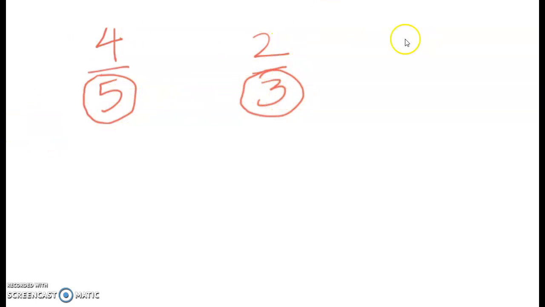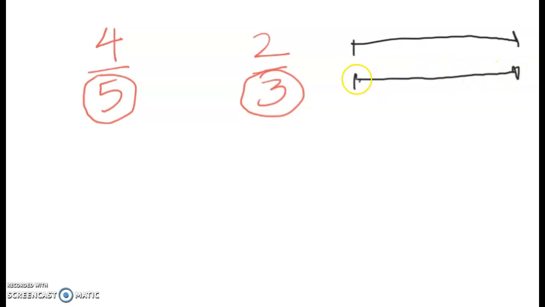So one way we can do it is draw a number line. And I would challenge you guys to do this because it is a 5th grade standard to do number lines and to be able to interpret them. So my first one is 4/5. So this is 5/5. So 1, 2, 3, 4. This is 4/5 right here. Okay, 2/3. 1, 2, 3. So here's 2/3. So just by looking at my number line, I might know that 4/5 is greater.